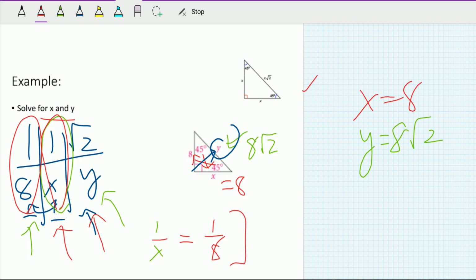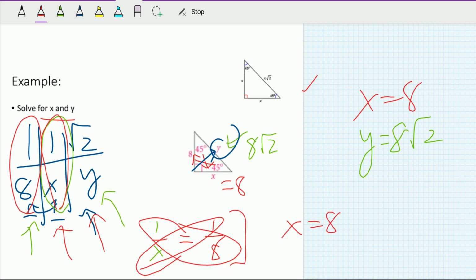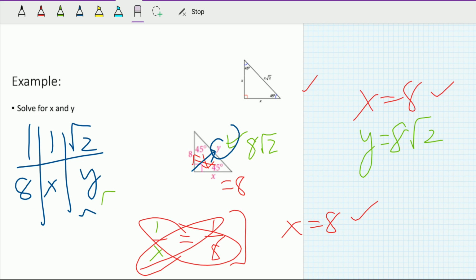Now, if you take a look at this, you have one equation with only one variable, x. So now I can solve by cross multiplying. x times 1 is x, 1 times 8 is 8. And look, there you go. Like I said, the table method takes a little bit longer, but you're going to get the answer every time. So that's the work for x.